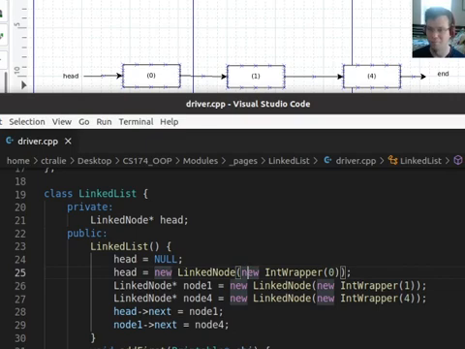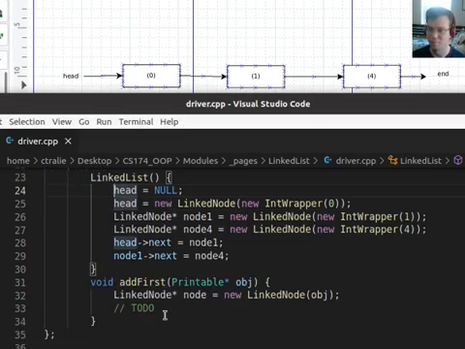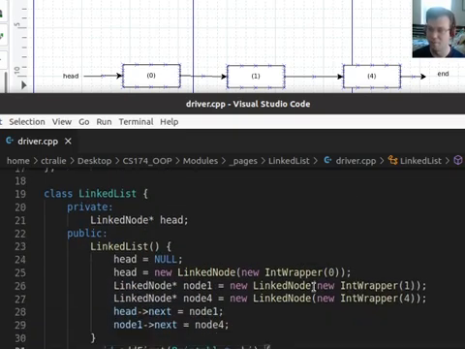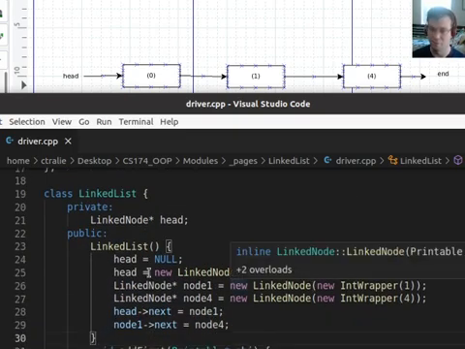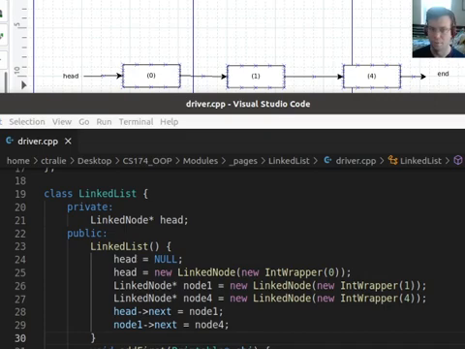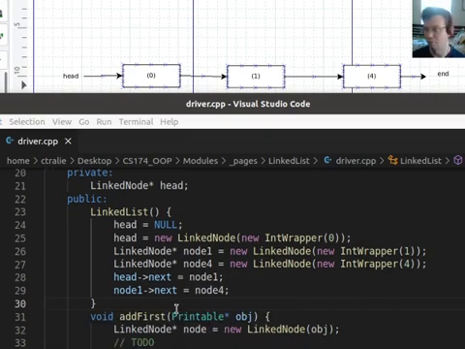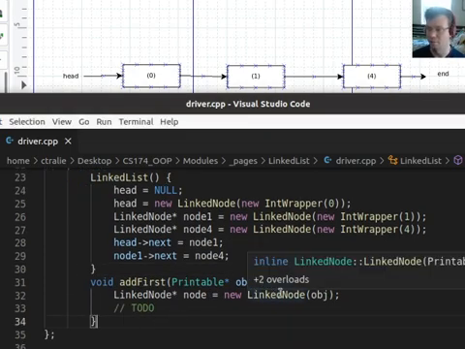This is not what we want to do, because really all the constructor should do is set up a null head, and we should actually go through this add method to add things. But again, this gives us something to start with. Okay. So the first thing maybe I'll do is add a method to print out the list.